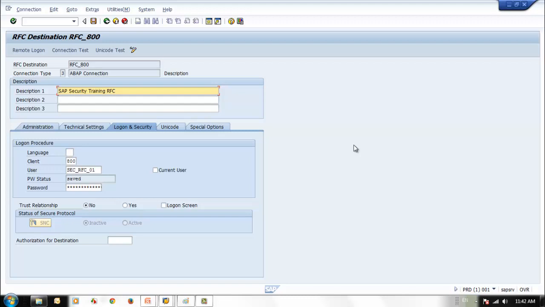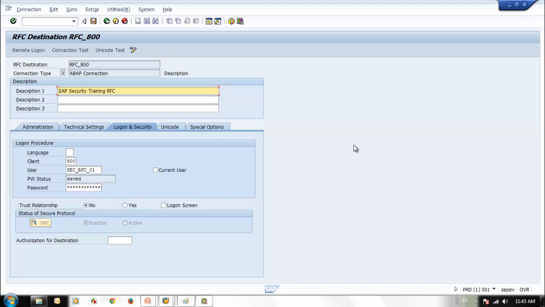Why? What is the use of this exercise which I am trying to show you? That you can test the user which you have created. In some cases, let's say you are not sure whether it's logging on properly, then you can change it to dialog user and debug some of the issues. You can check the issues. Or let's say you have an authorization problem with this remote user.